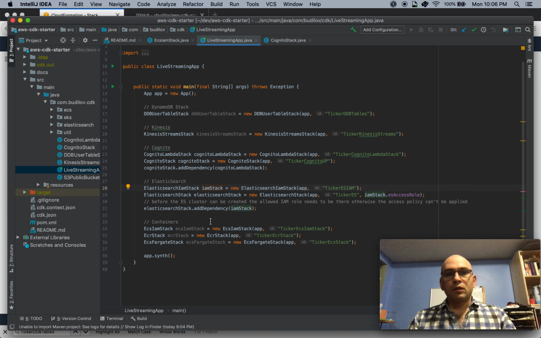So this is the gist of this framework. It really simplifies the whole AWS resource creation, and it lets you concentrate on business logic rather than the boilerplate sysadmin logic you would otherwise have to concentrate on.